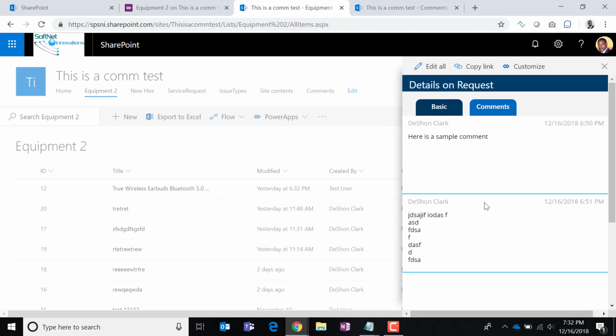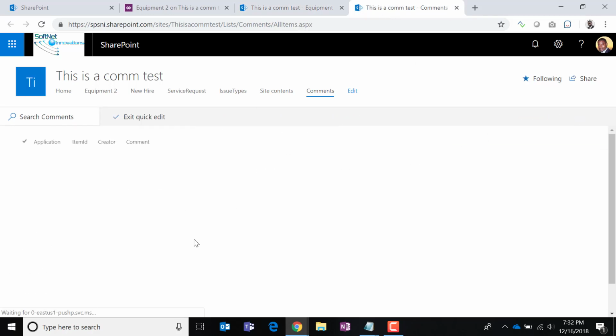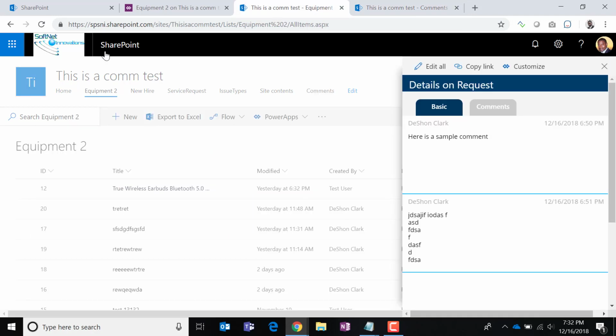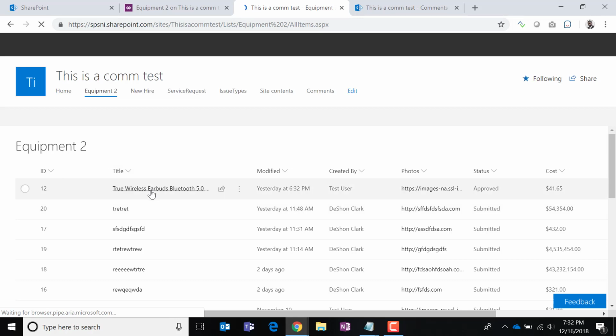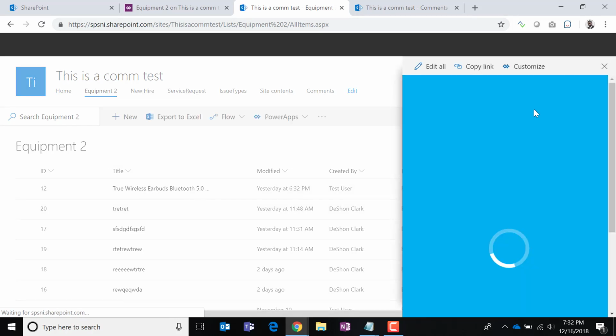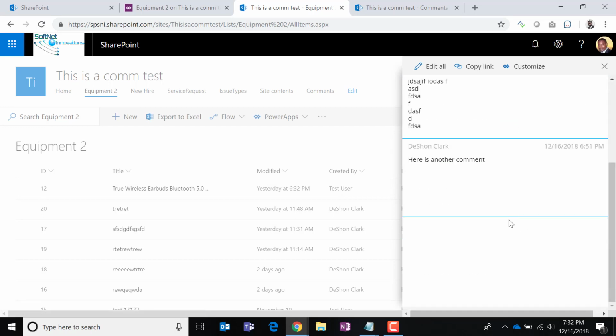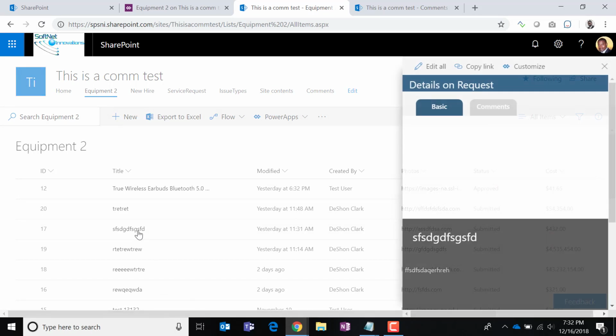right? So if I click on the one with item ID 12, true wireless earbuds, you notice I only have 2 comments. So now to test this out, which is what I tried to do before, when we had to pause and I went into panic mode, I can go ahead and change the item ID on these 3 comments, and now if I come in here, hit refresh, and take a look at this item, I should only get 3. Whereas before, as you saw, I was getting everything, which was odd.